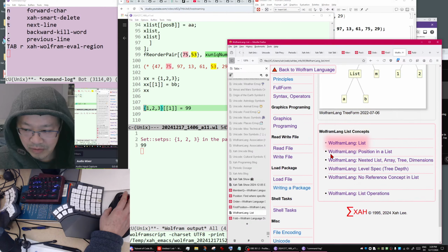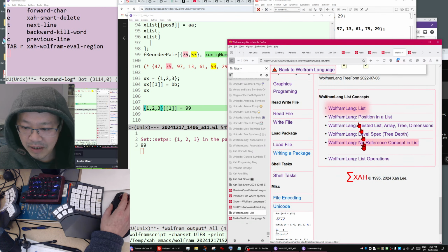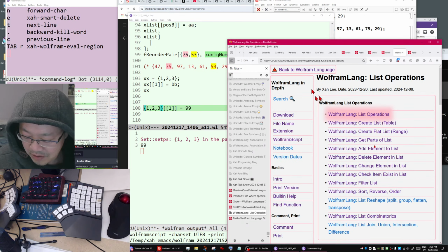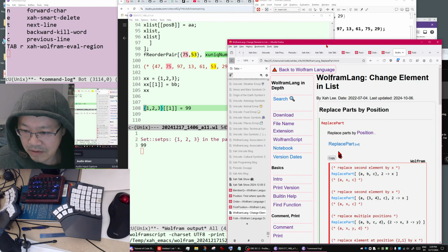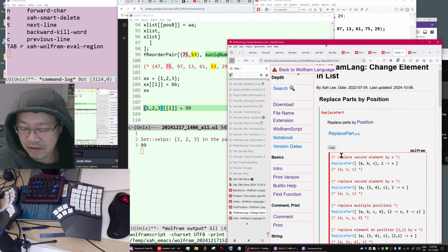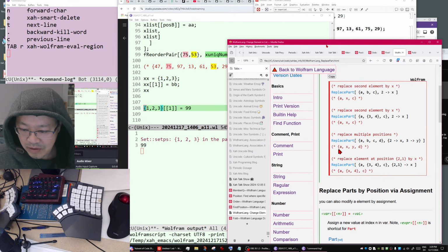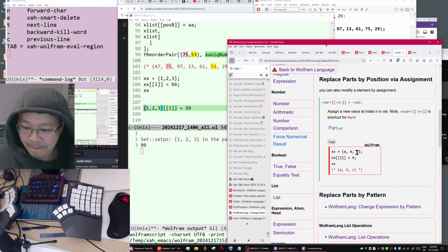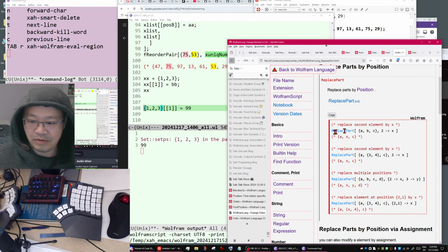I want to know about assigning elements to a list, about swapping elements. Okay, create list, get parts of list, add element, change element in a list. Okay, ReplacePart. Yeah, I should use that.